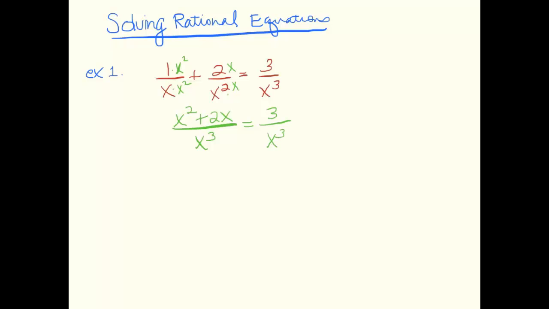Now notice, since we have two fractions that are equal, and their denominators are equal, we know that their numerators must be equal. So I'm going to pretty much ignore those denominators, and I'm just going to say x squared plus 2x must equal the 3. Those are the numerators being set equal to each other.